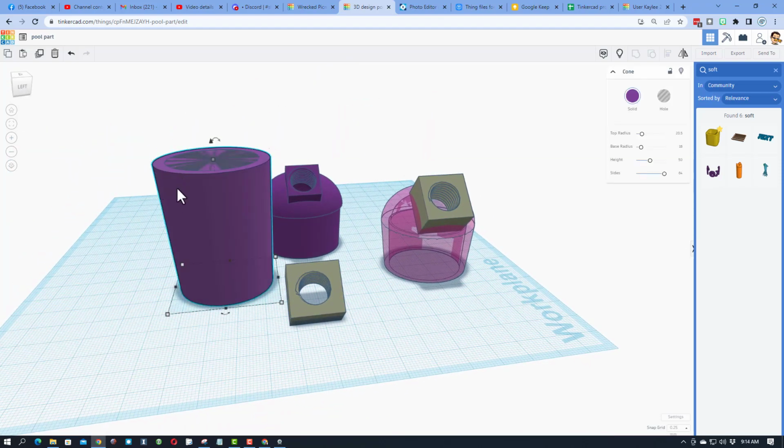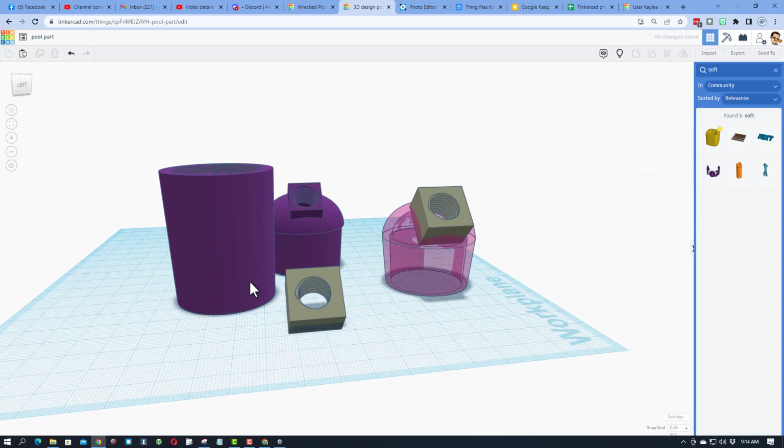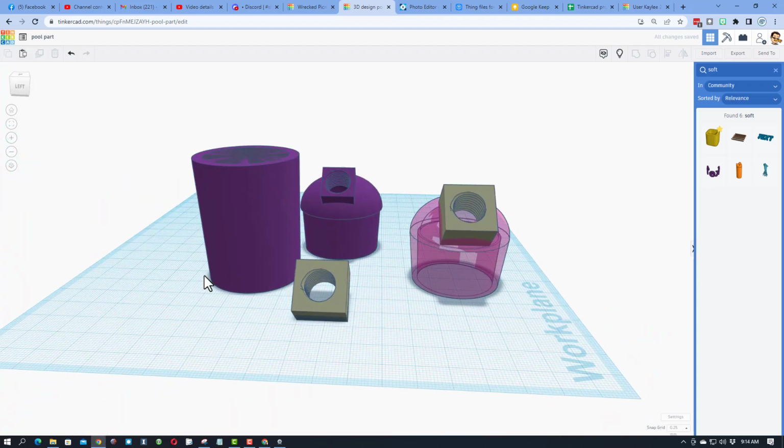Plan is for this to slide in like a cork. I think I'm actually going to take this bottom one and make it 19, so it's even a little wider. I have no problem with that bottom hole. Let's grab those two and let's group them so we can see that part. When we do show all, you can see our other part is hiding underneath. I want to put it on top.